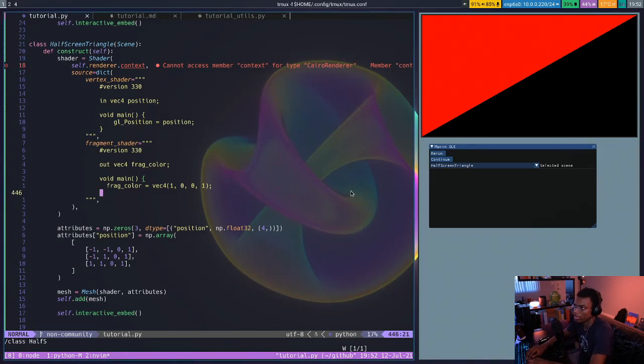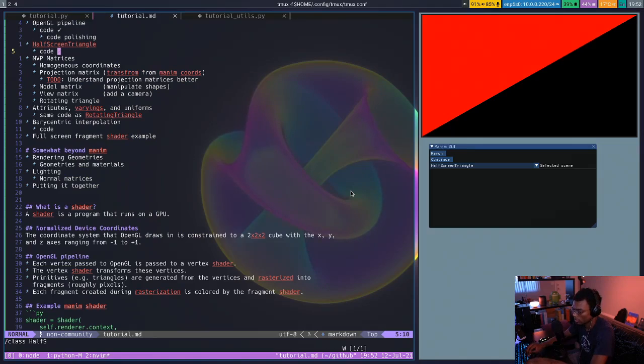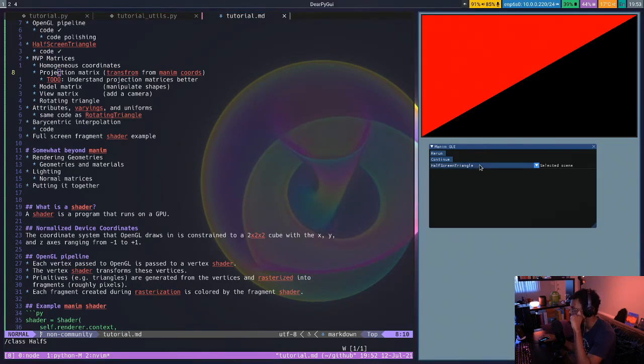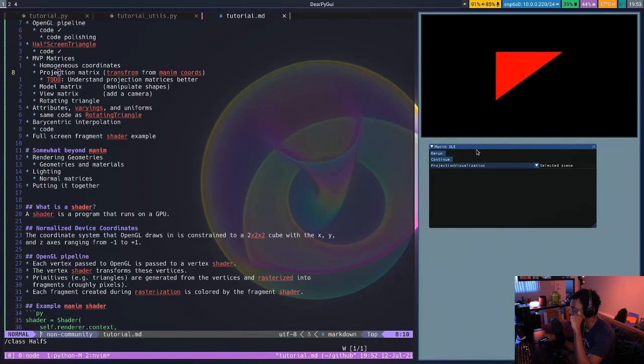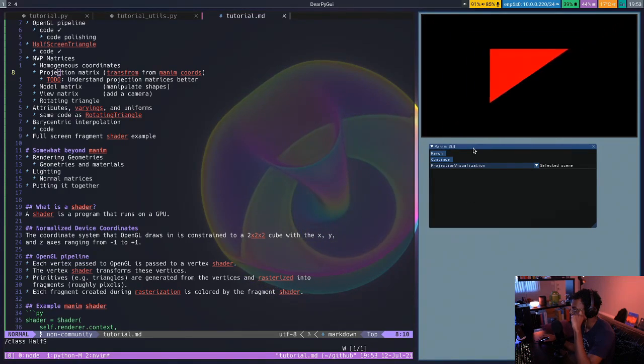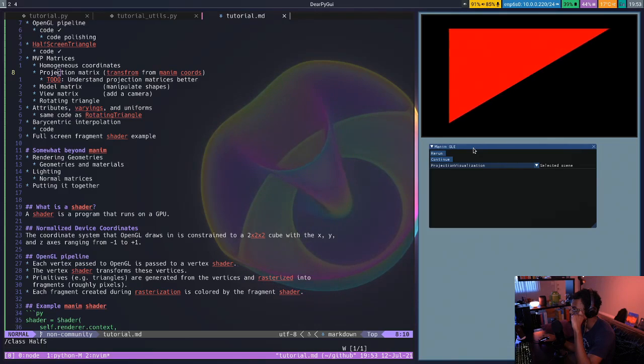Then from the half-screen triangle, homogeneous coordinates, that's theory. The projection matrix. I had something to teach the projection matrix. This might not totally bridge the gap.